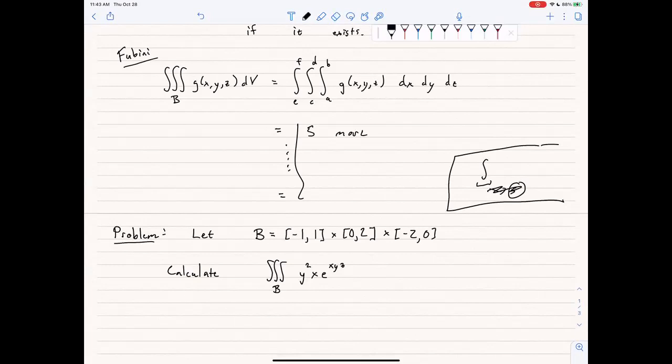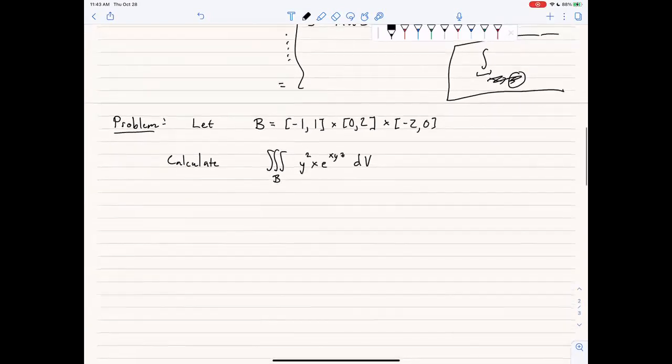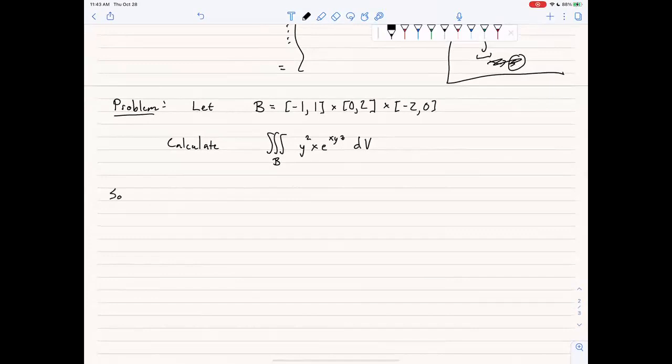Anyway, we're going to sum up this function over this region. Think of this as the sum of all the contributions. Okay. So let's see. What do we want to do? We want to use Fubini. And again, just like in the two-variable problem, you really want to be wise about which order of integration you choose when you're confronted with a problem like this, because some of the integrals are going to be a lot harder if you choose just a random one.